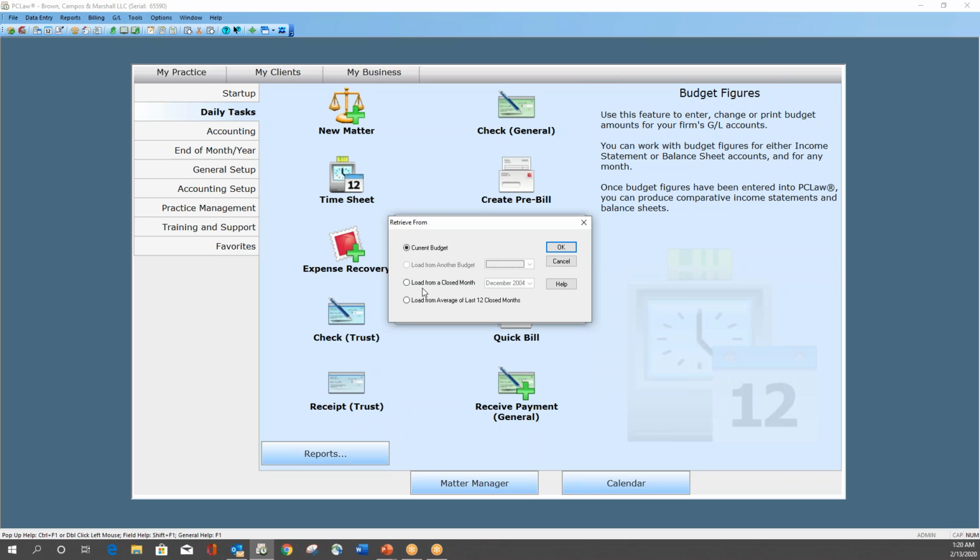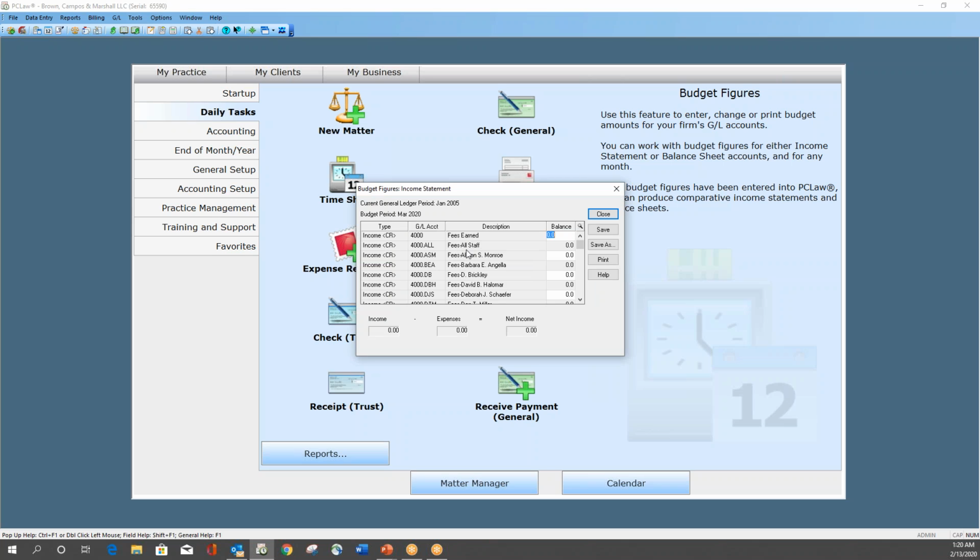And it gives me the opportunity to load a budget from a closed month, to load a budget that's an average of the last 12 months closed, or once I've created one budget, I can load the budget from a prior year's budget. So when I come in, it shows me each individual GL account, and I can put in the budget for that particular account.